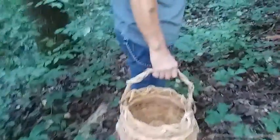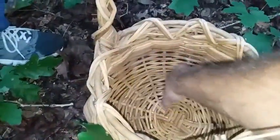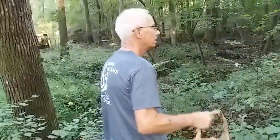Here's what Jimmy spotted, a couple of chanterelles growing right out of the moss on the side of this waterfall. It's like a big waterfall right here. It's only about 2 or 3 of them, so we'll let them go. Jim's got his basket, and the good thing about this basket is it's got a lot of air holes. When you put your mushrooms in your bag, you want a lot of holes in it, so the mushrooms can release spores, and as you're walking through the forest, spores will release wherever you're walking and plant new mushrooms, Jim. Did you know that?